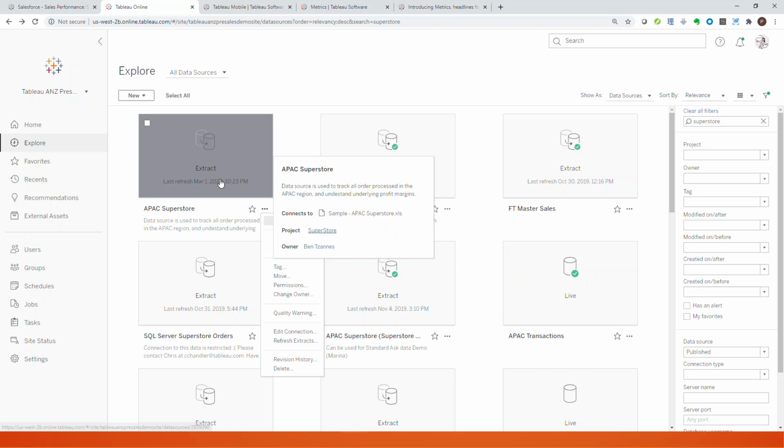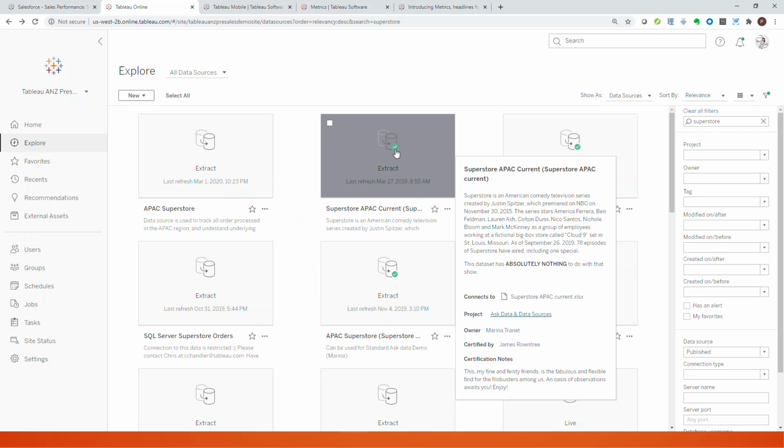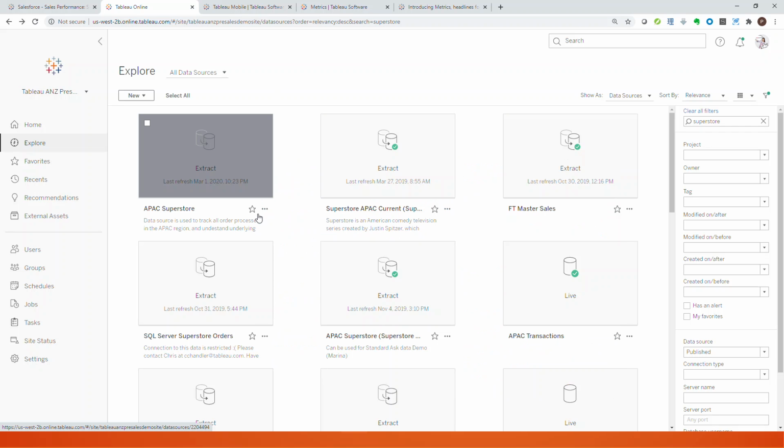And all these are what we call data sources. You see the ones with a tick are certified data sources. I can click on the three little dots and create a new workbook out of it. So if someone just published a data source, I can create a new workbook from scratch using the web edit option. I can download the data and maybe use it to create a new dashboard on Tableau Desktop, etc.